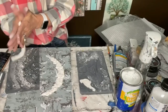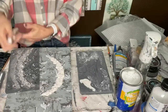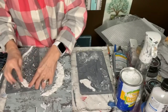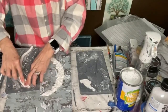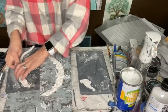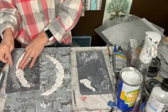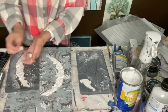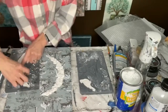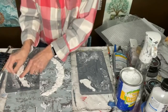Let's just see. All right. So you just press it in. Okay. Oh, this is a big one. But it's worth it. Again, this is the Swags mold. So I just take the excess off. Oh, I just need some more right there. With my thumb. Okay, that's how I start, getting it off with my thumb.